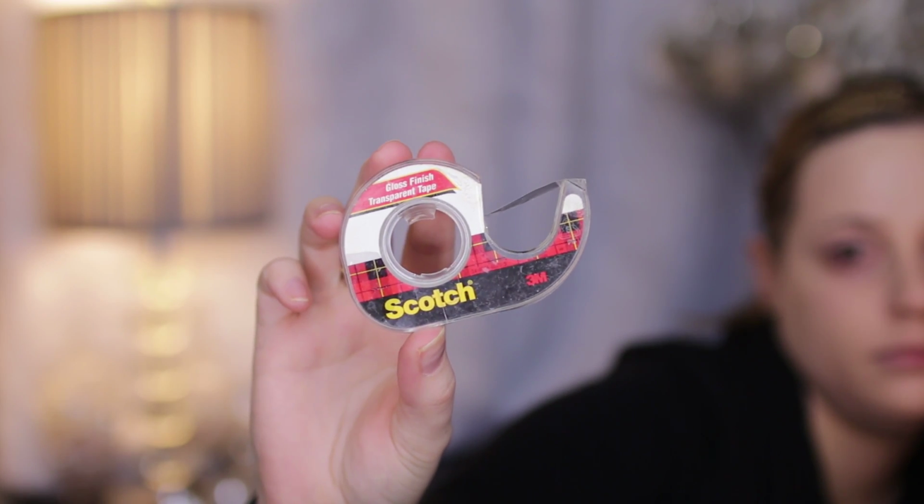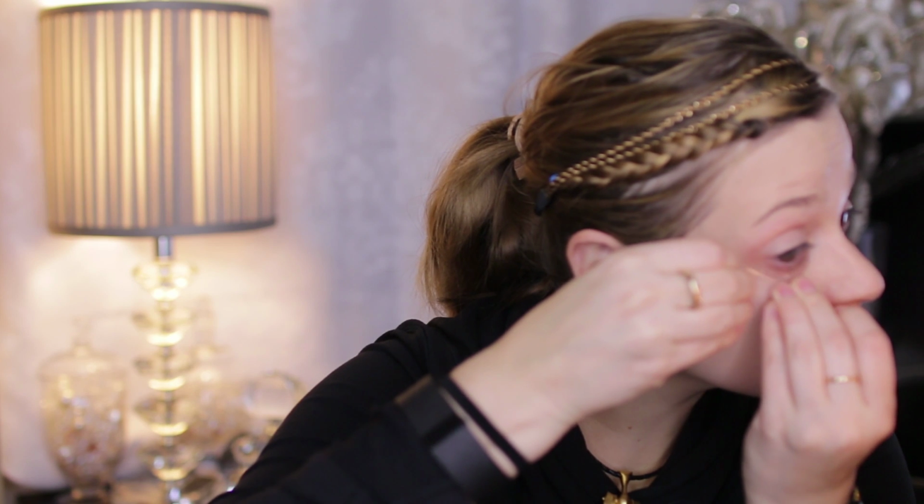Now I'm using Scotch tape to mark off where I want the eyeliner to end. I'm using it like you would use painter's tape. I use the tape to create well-defined eye makeup that really has a clean edge.